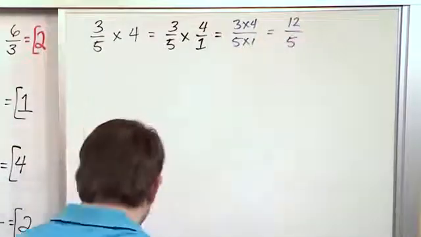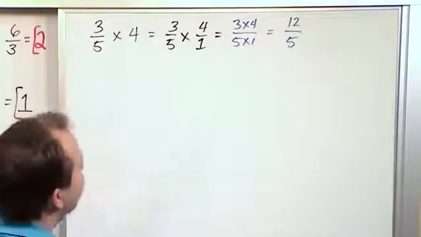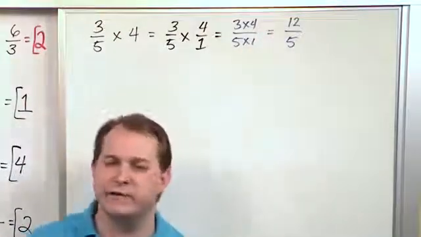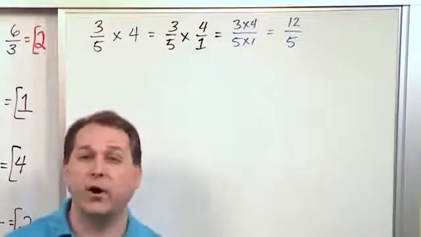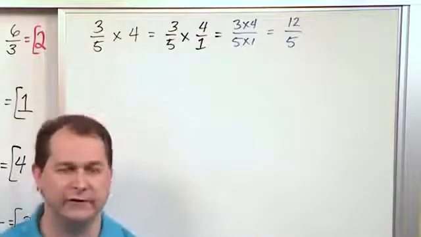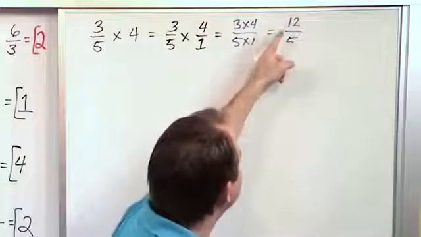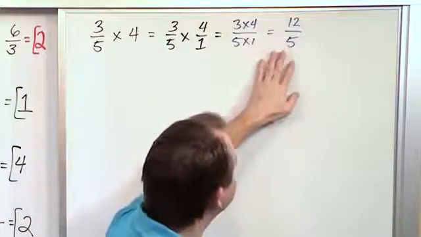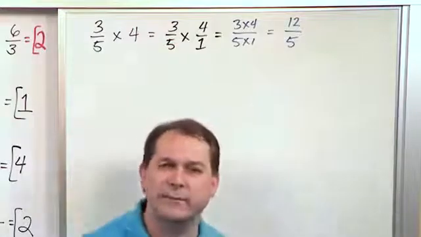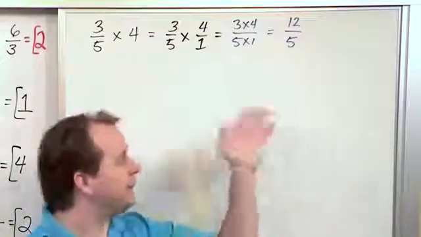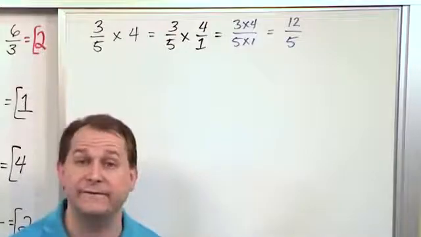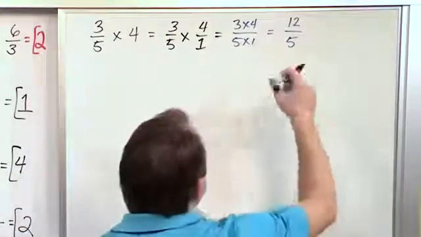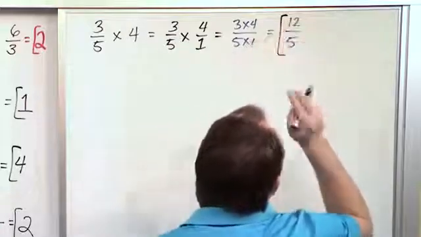So that's the answer, but we always try to simplify it. The first thing we look for is, can we say 12 divided by 5? Well, it doesn't really divide evenly, so we can't get a whole number as we have for the other fractions. Secondly, we try to simplify it. Can we divide top and bottom by any single number to make this simpler? And we can't do that either. We can't divide by 2 or by 3, because we have that pesky 5 on the bottom that's not going to let us do that.